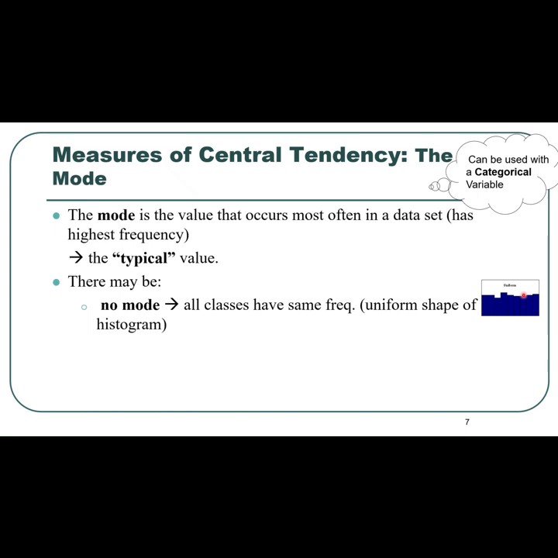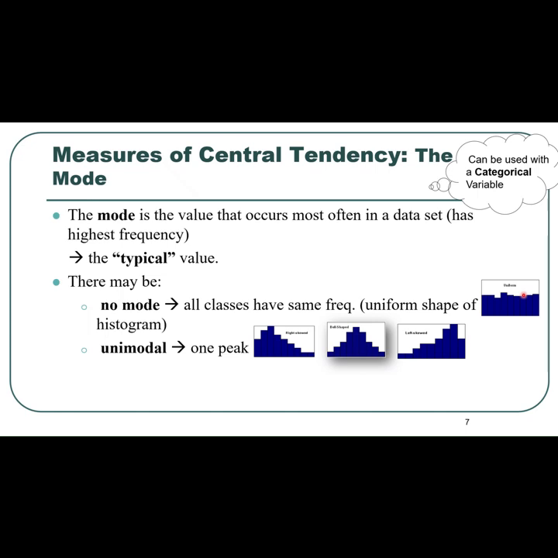We said at that time we are gonna consider the bars of equal height, but theoretical wise it should be exactly of the same height. I could end up with a case where I do have just one peak, so one value is having the highest frequency, and this is a unimodal. It could come when you do have a symmetric distribution, a bell-shaped distribution, or a right skewed, or a left skewed. Here I do have, as you see, one peak, highest peak, and here as well, and here as well.